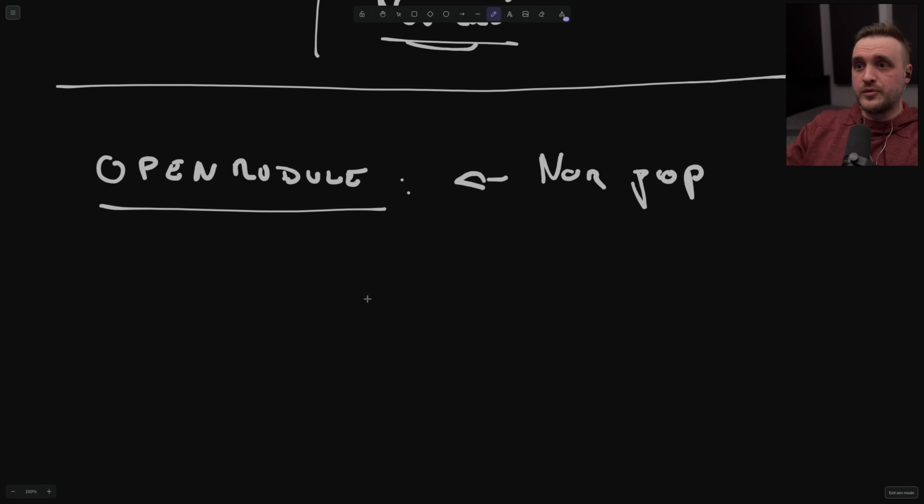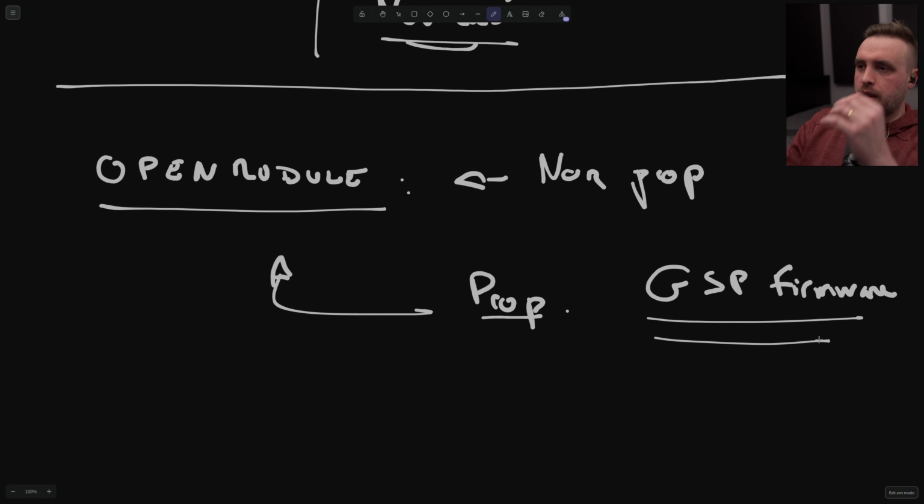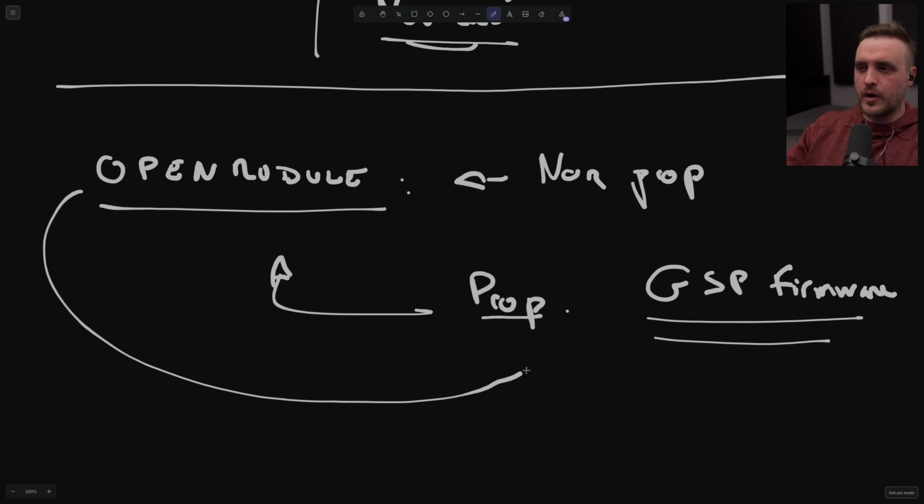And when it comes to proprietary stuff, you will use what is called the GSP firmware. This GSP firmware is closed and it's actually called by the open module. You will see what I'm talking about because it makes everything more complicated.